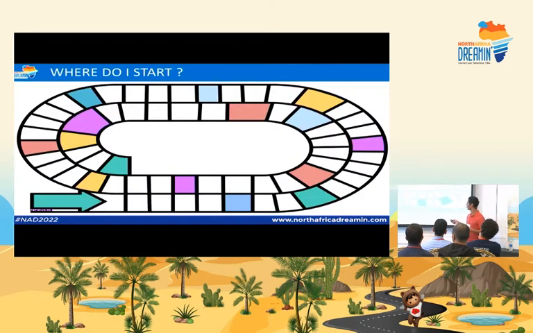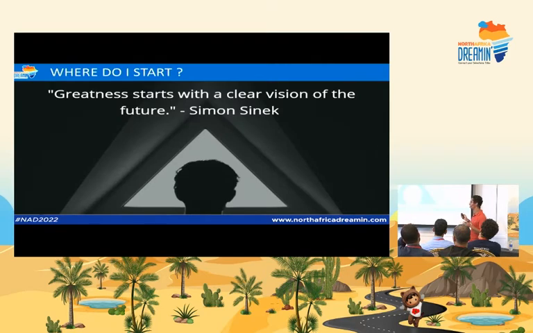Now, enough talking about this, but where do I start if I want to build an application lifecycle management? Basically, when you talk about ALM, you are talking about the governance topic. And when you have governance, you need to start planning. Basically, you need to have a vision and you need to have a strategy, because without a vision and strategy, it's like you go into a black hole.